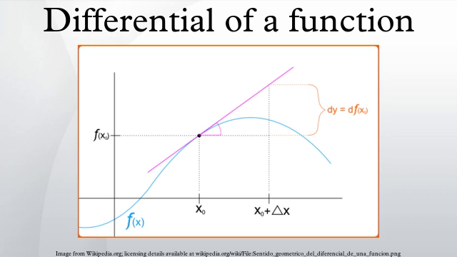Definition. The differential is defined in modern treatments of differential calculus as follows. The differential of a function f(x) of a single real variable x is the function df of two independent real variables x and Δx given by df(x, Δx) = f'(x) Δx. One or both of the arguments may be suppressed, that is, one may see df(x), or simply df. If y = f(x), the differential may also be written as dy. Since dx(x, Δx) = Δx, it is conventional to write dx = Δx, so that the following equality holds: dy = f'(x) dx.